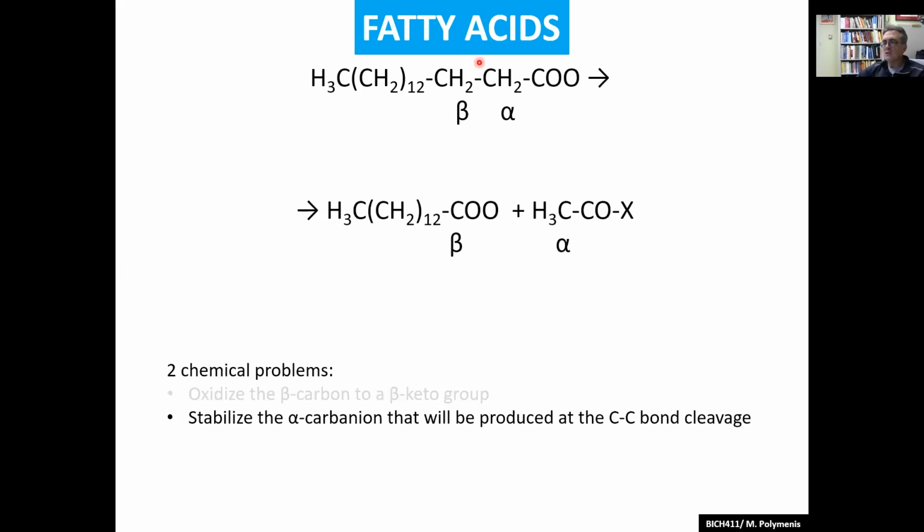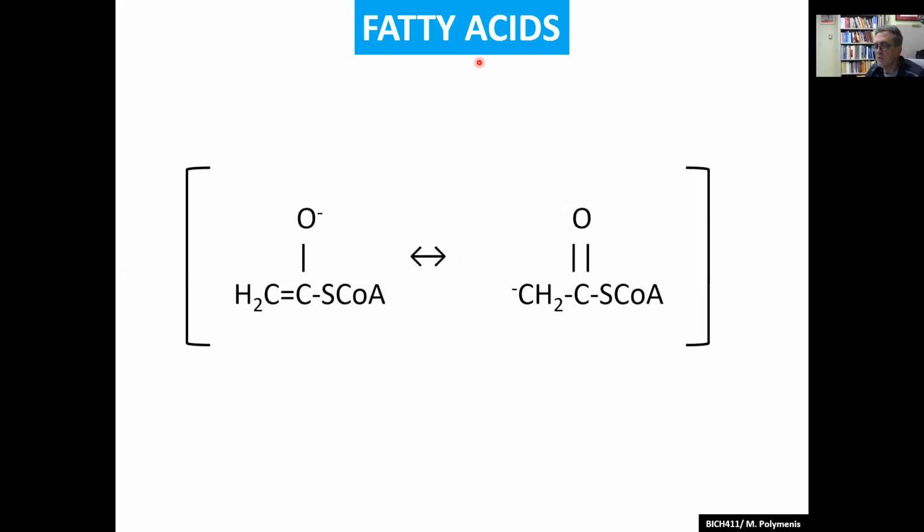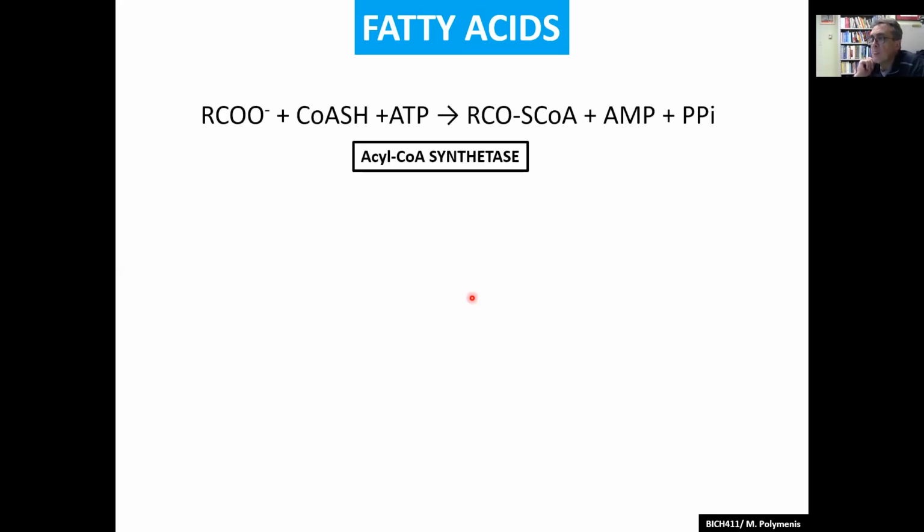The second problem is actually quite easy to solve. If you see the carbanion that's forming with acetyl-CoA, the electrons can go back and forth. The keto-enol tautomerization again, and that stabilizes the carbanion. So that's fine. Before we see how it's broken down, we have to discuss another situation here, how everything gets activated and how the fatty acid is broken down.